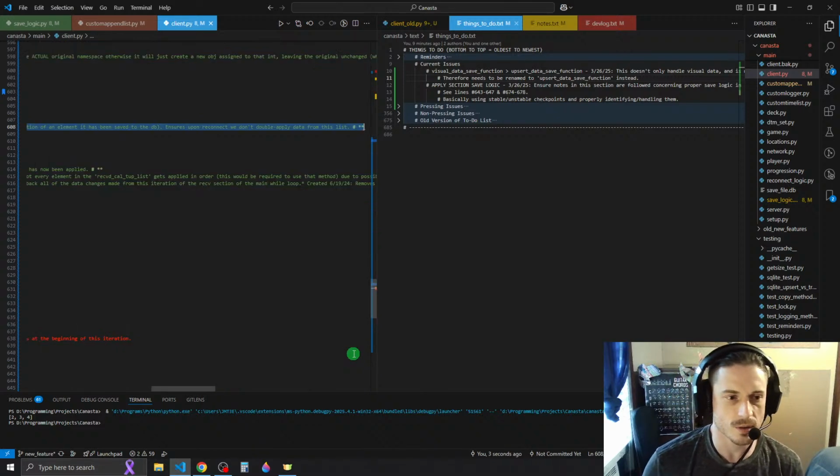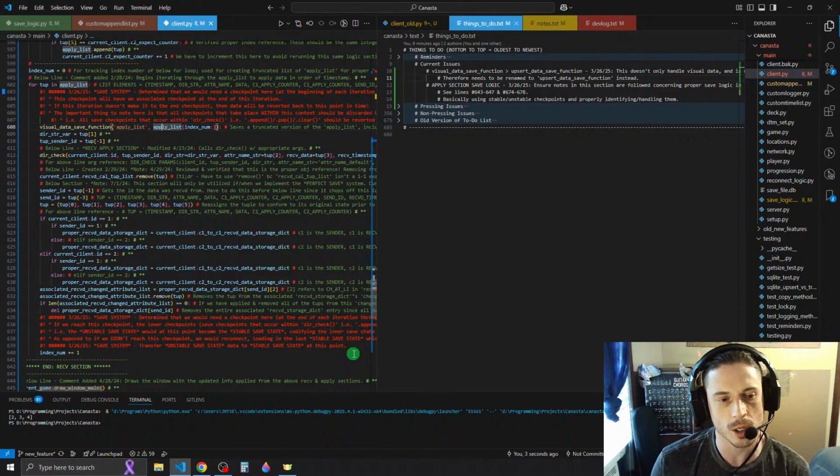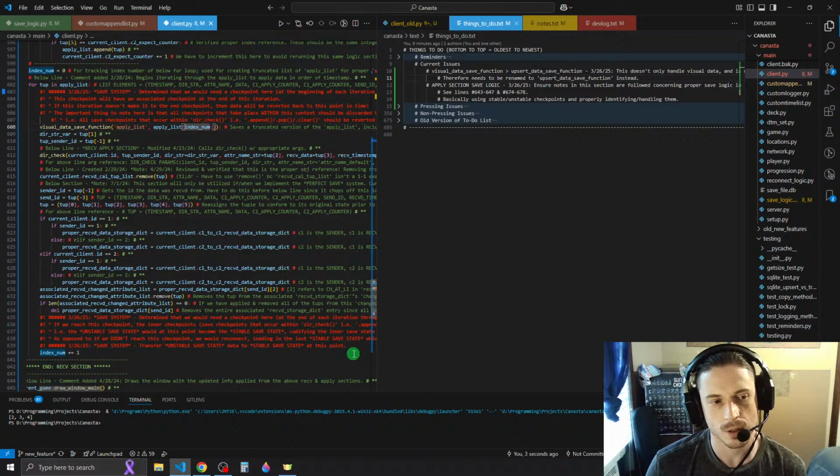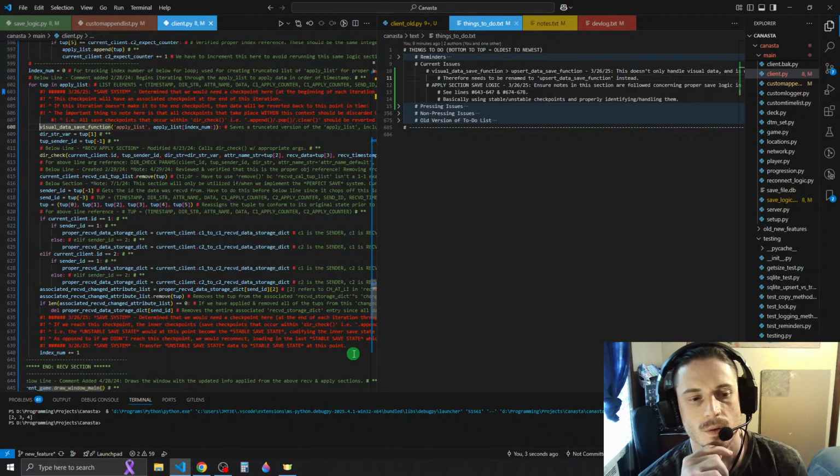We would not want to reconnect and load in the apply list at index num unless we had, yeah, we wouldn't want to.